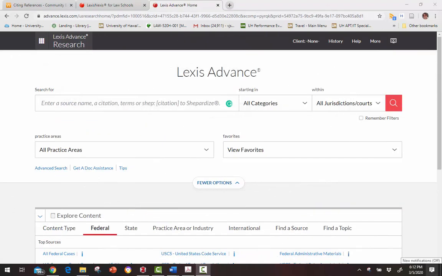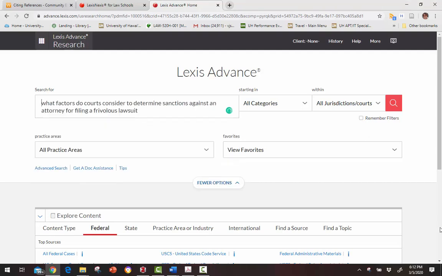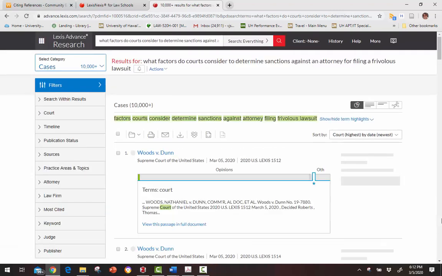Now, it's likely that you'll come in to do case law research at some point and use a natural language or terms and connectors search. So I just wanted to show you some of the display mechanisms that you could use to help with your research depending on your preferences. So again, I'm sticking with my Rule 11 case and running a natural language search. I'd like to show you one of the unique features in how Lexis displays its case law results.